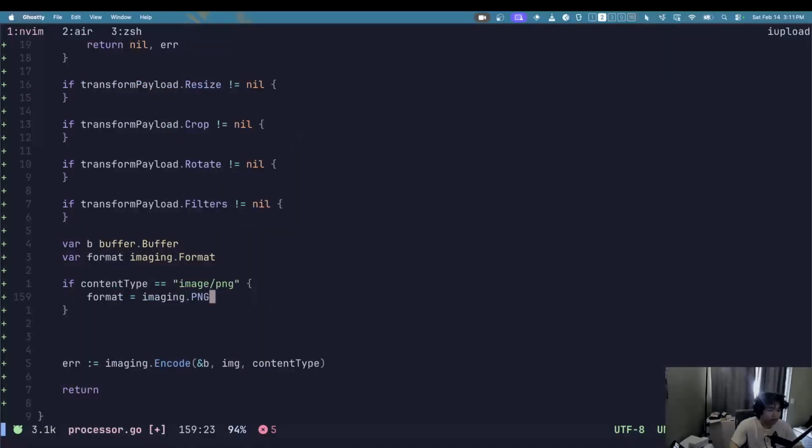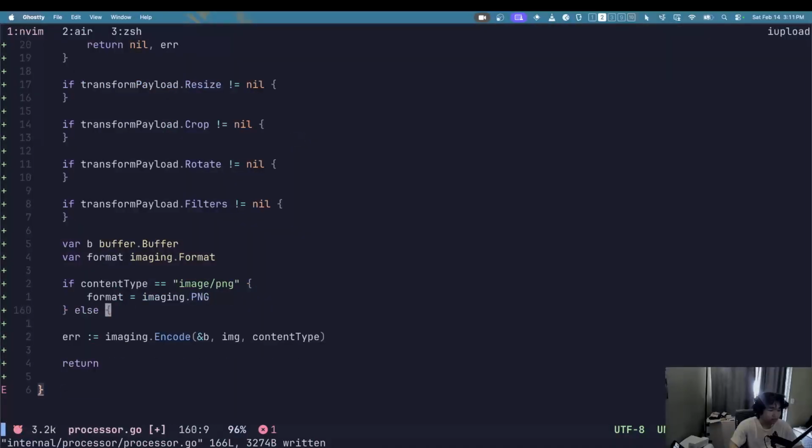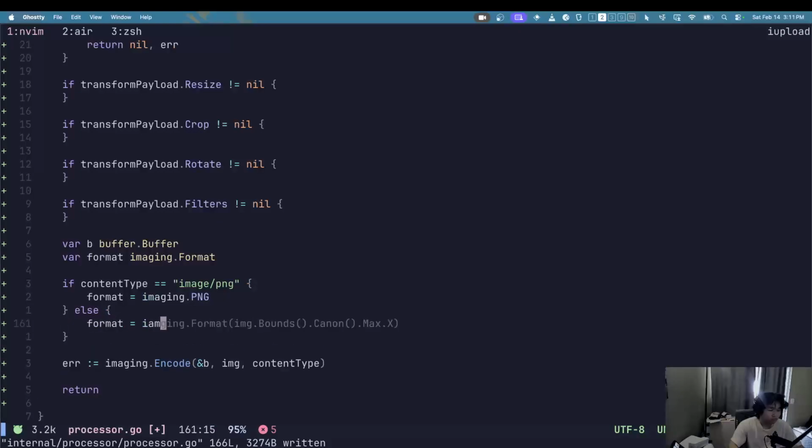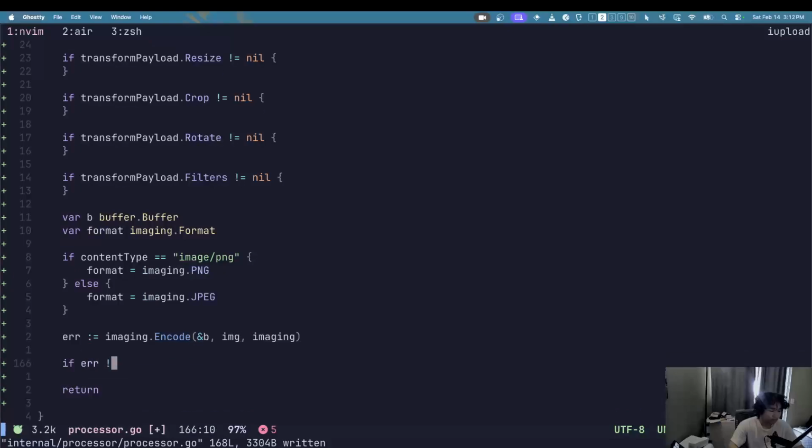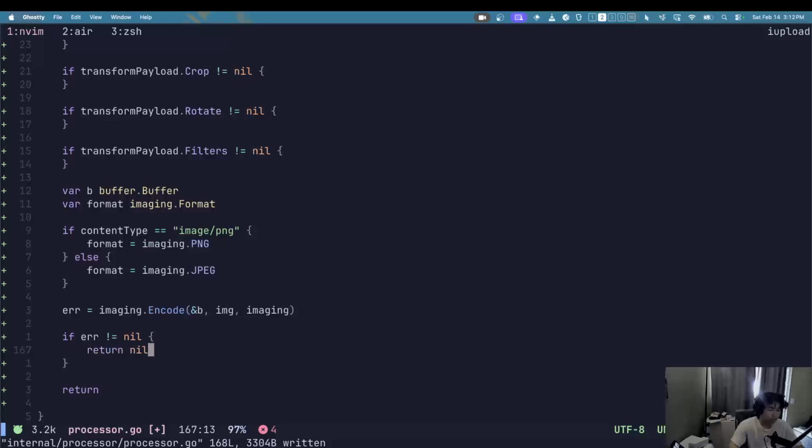I think it's PNG. imaging.JPEG. Of course, we already handled this. Now we can return the bytes. Oops, that's the wrong thing. Image, no, it's the format, yeah.